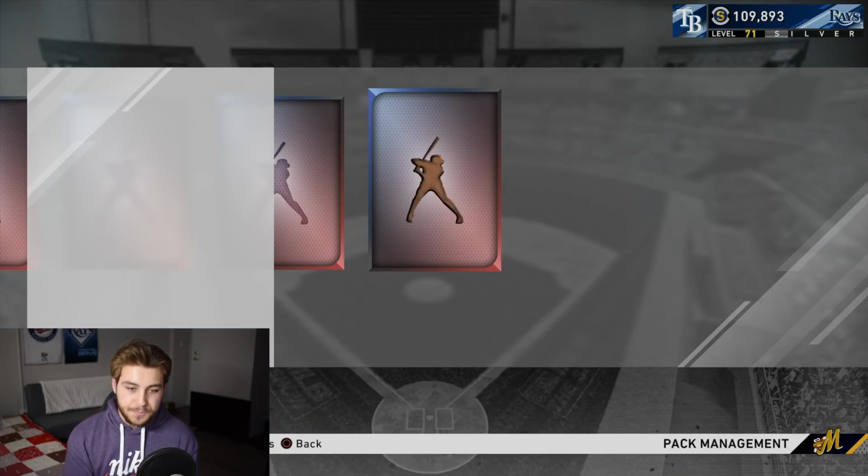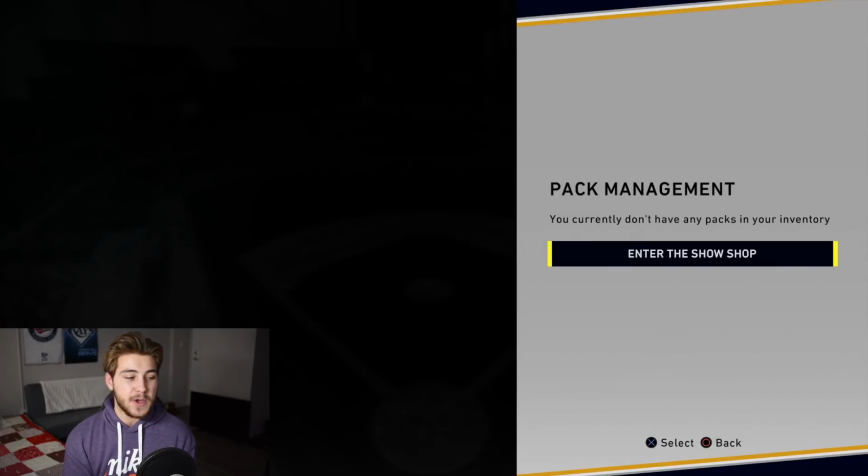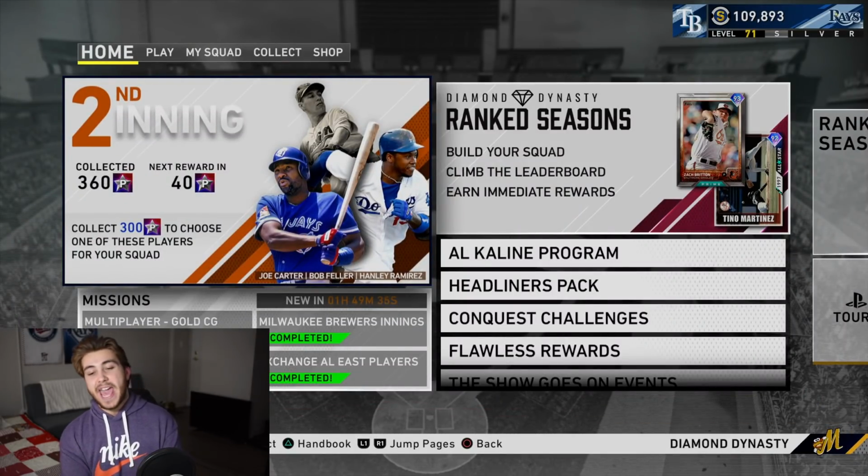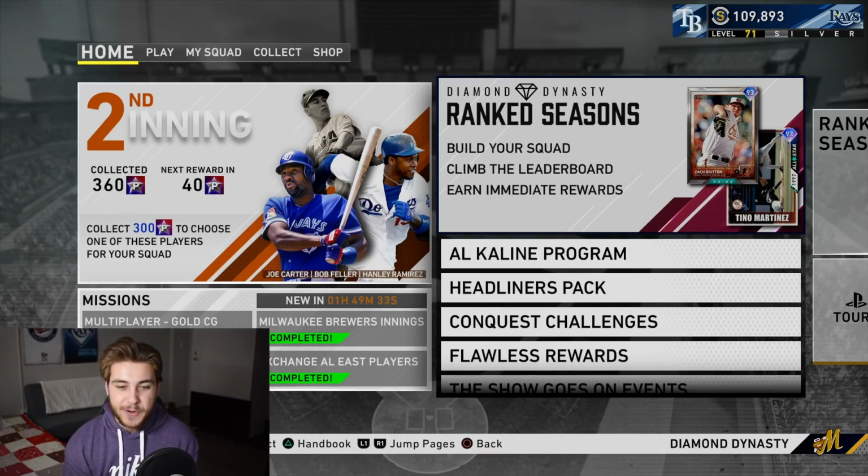And once again, as one would figure, it's not like we opened a smorgasbord of packs, but we didn't pull any diamonds. But two new ranked seasons rewards: we have Zach Britton and Tino Martinez. Pretty good updates. I'll be back at you tomorrow to talk about the new headliner, and I'm sure since I have stubs, I'll even do some pack opening.